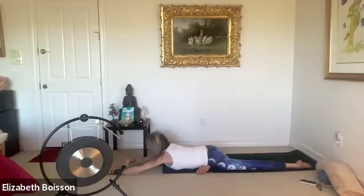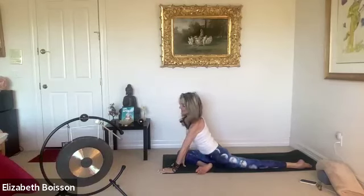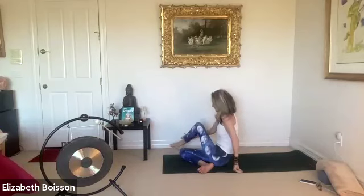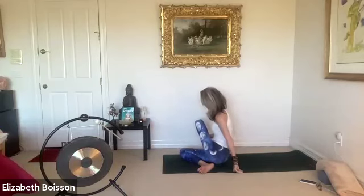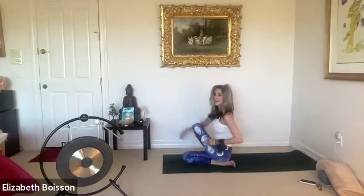Slowly inhale as you walk those hands back again, coming off on that right hip. Swing your left leg all the way around. Left foot is parallel to your right thigh. Bring that right foot in and that right elbow in.